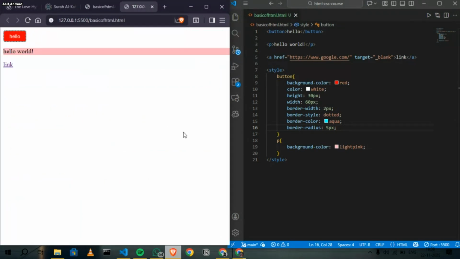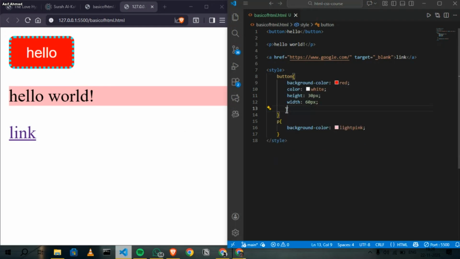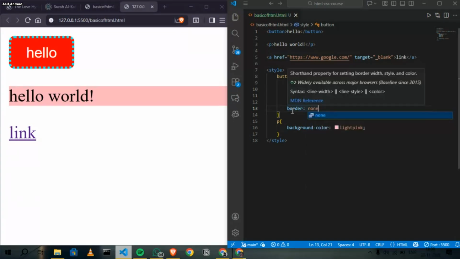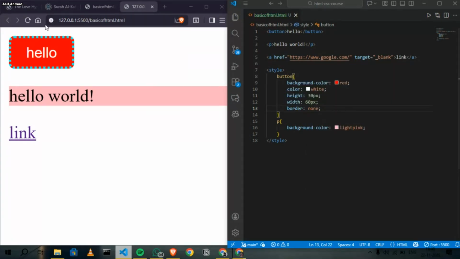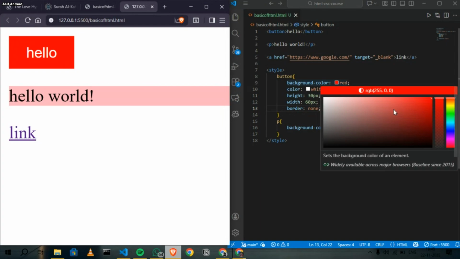So I'm gonna continue with this, and I'm gonna do none over here, border none, and I'll show you guys how we can use the VS Code color picker.